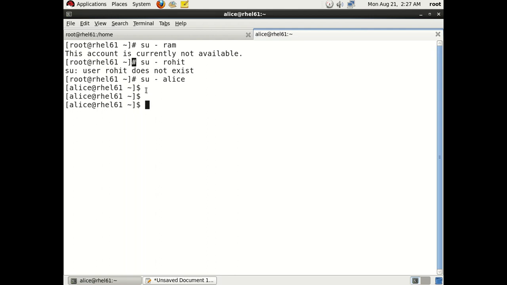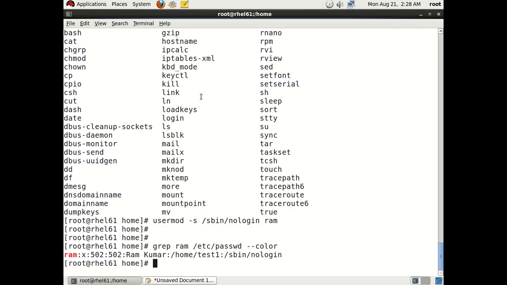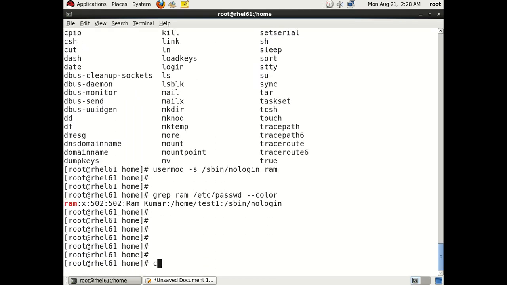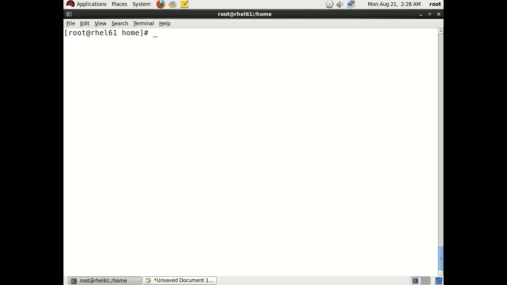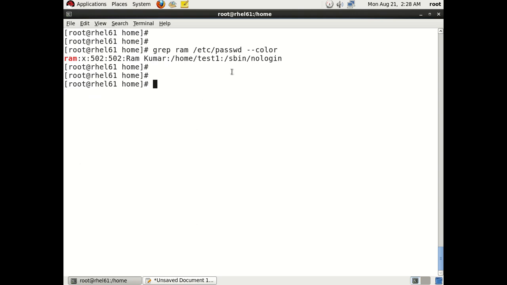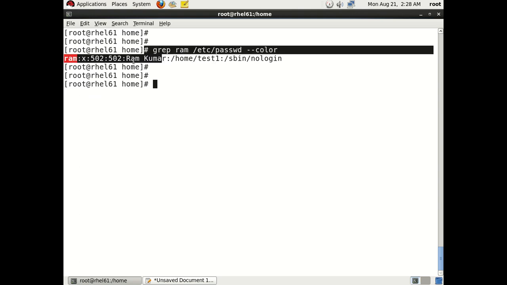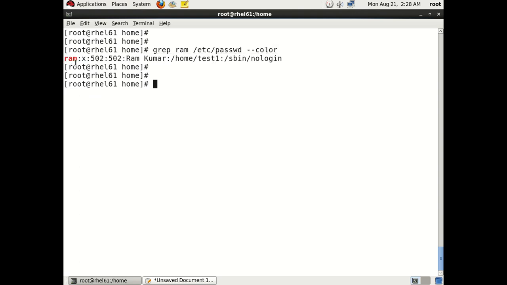But with the dollar it means you do not have root privileges, you are using it as a user. So just exit from here, and again come to this screen. Again I'm grepping the details of ram. So here all the things we have changed: shell, user path, name, UID, GID, and everything.